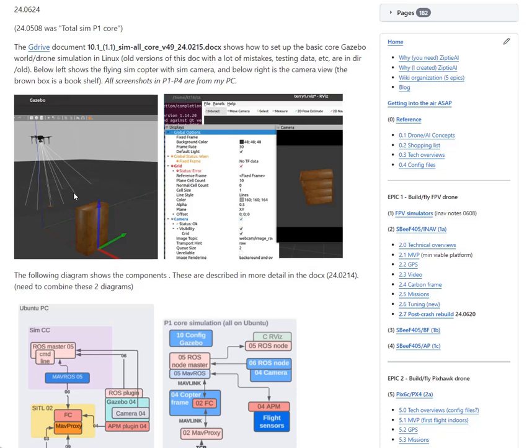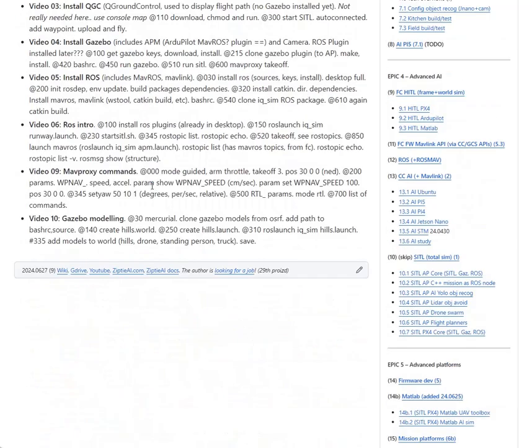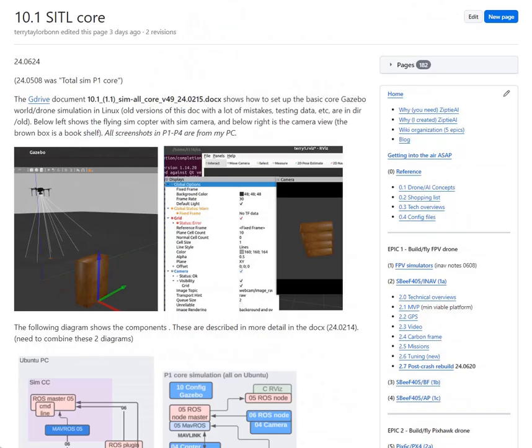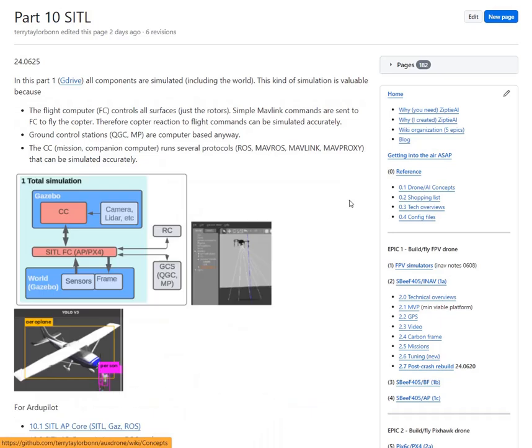Now, if you had a big program where you're trying to test a new design of an airframe, you could take this simulation, go to a great deal of trouble to set up an airframe definition file, and then go in here and test the aerodynamics of your new drone. But that's not what we're doing here. And so the original Intelligent Quads, although it's a really incredible tutorial, is not what a person needs to know. But I left it in there anyway. So it's kind of a long video.